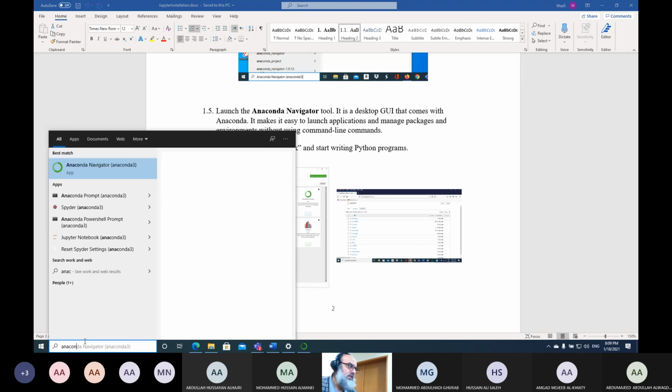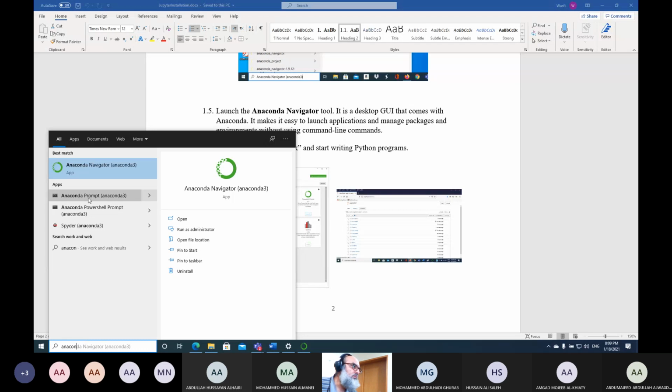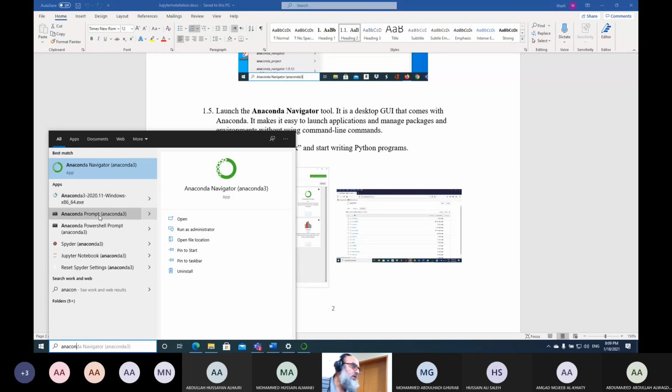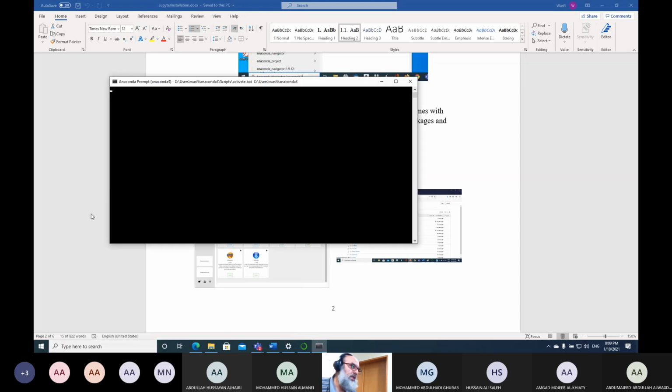When we have Anaconda, there is the Anaconda prompt. I can also start Jupyter Notebook from the Anaconda prompt. How can I do that? Well, if you open Anaconda prompt, you will have this window, which looks like the CMD in Windows, but it's not the same as CMD.